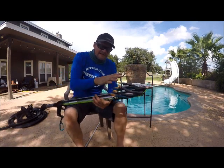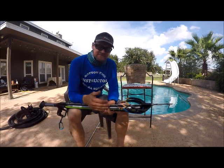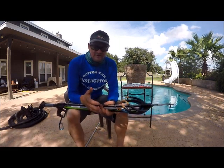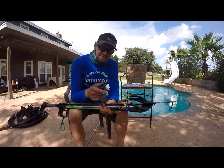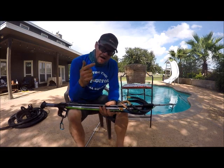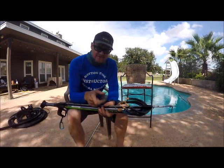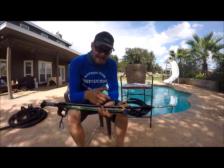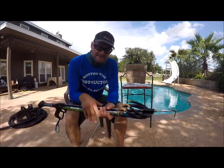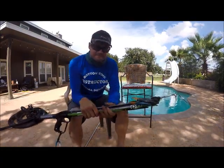Now, when it comes to loading this, you never want to really load this out of water. I'm going to do this right now for demonstration purposes, but don't load these out of the water. You should get in the water, load it in the water, use the gun. When you're getting ready to get out, unload the gun in the water, then get out of the water. You should never have a loaded gun out of the water or hand a loaded gun into the boat. Generally, when these things are dry, they should not be loaded. They should be loaded and unloaded in the water, right?